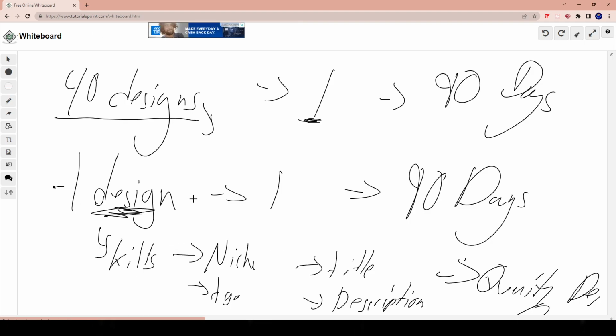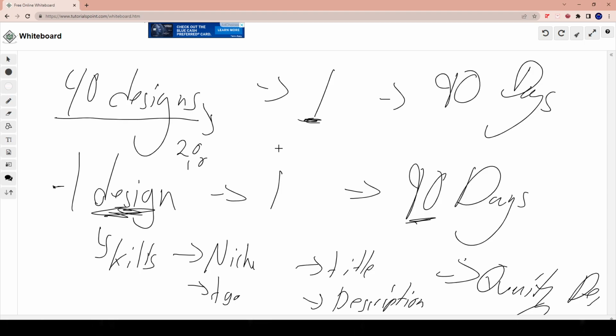amount of designs we have to produce is less. So it might jump down to 20. It might jump down to 10 instead of 40. And then what we could do is if we do those 10, with those 20, those 30, those 40, whatever the number is, this number decreases. It's not going to be 90 days anymore, right? You're going to start getting a sale every 50 days, every 40 days, every 30 days.